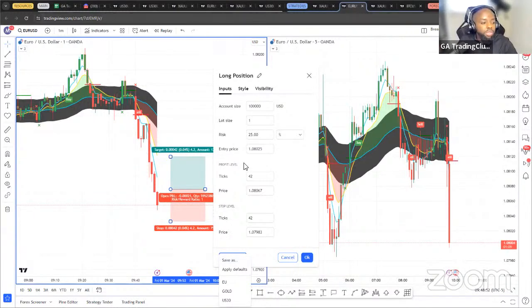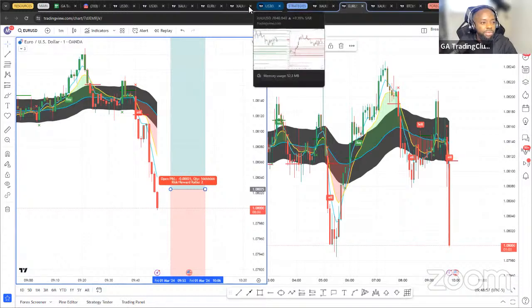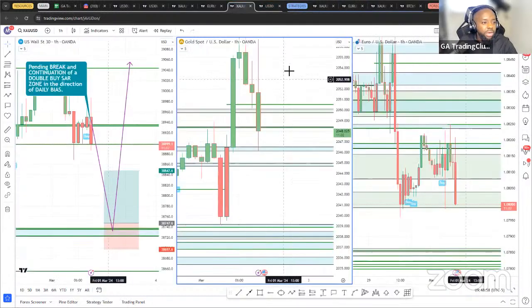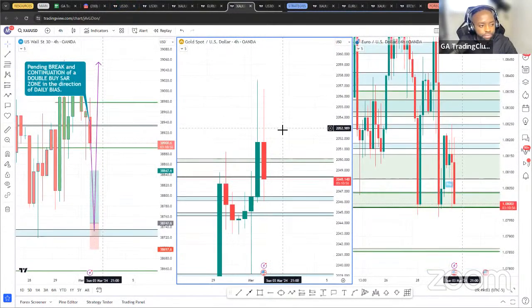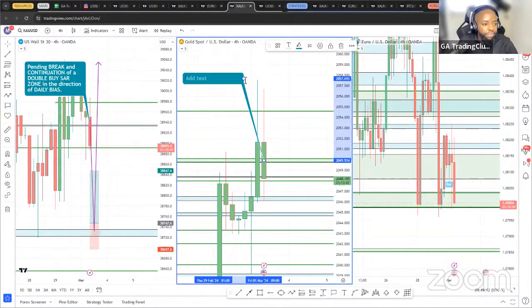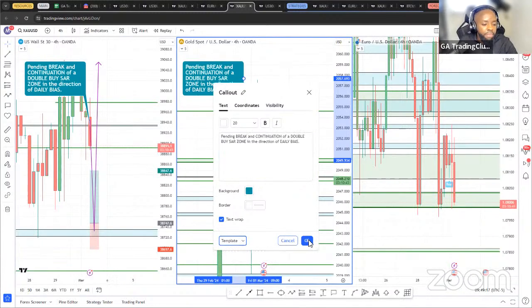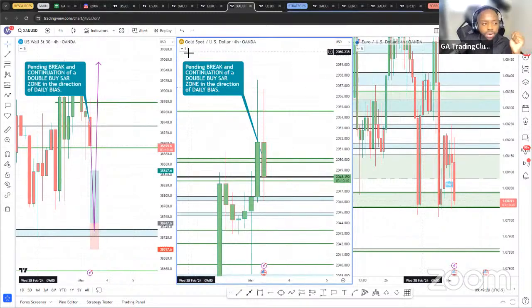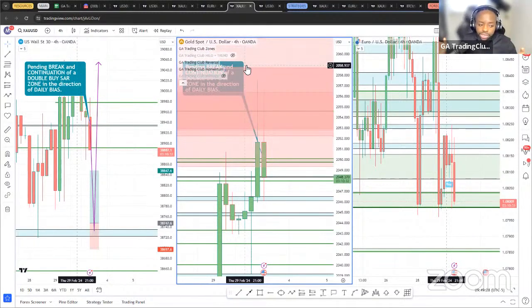Same thing about this US30 trade, and I can go to that trade that I said I wouldn't take on the 4-hour time frame. This gold trade on the 4-hour time frame, if this gold trade does validate, I'll just mark it up right here. If this gold trade does validate, so it's a pending break and continuation buy. So if this gold trade does validate on the 4-hour, turning on the zones indicator, if I want to buy right here, I want to see buyers sitting here. So if I turn on the zones, it's only sellers that are sitting there.